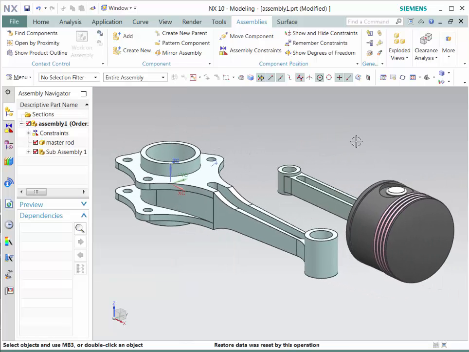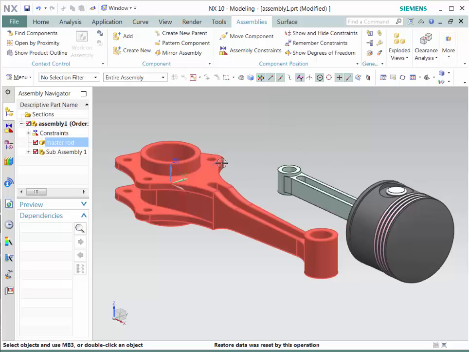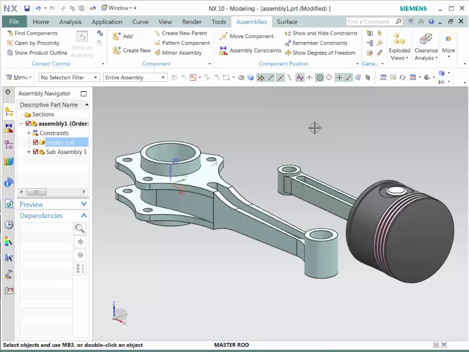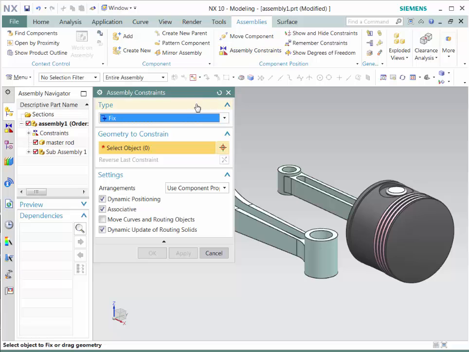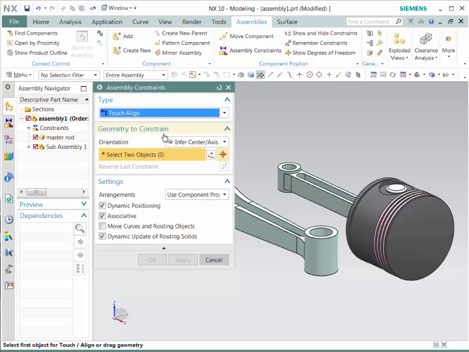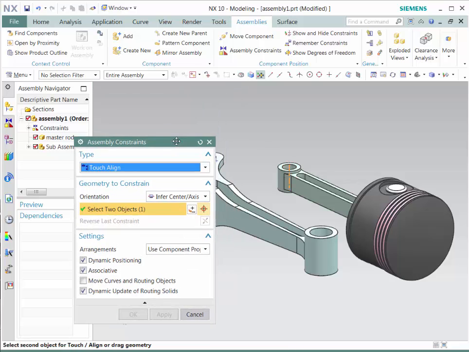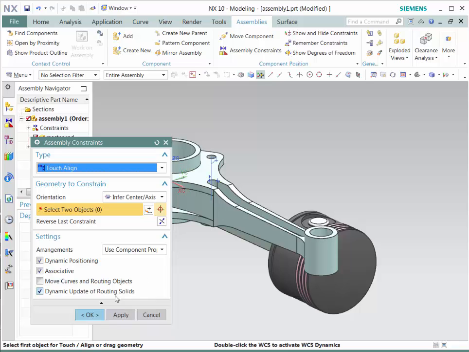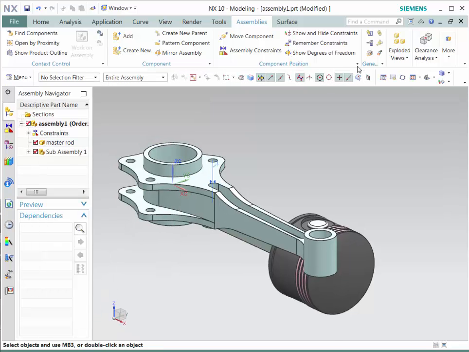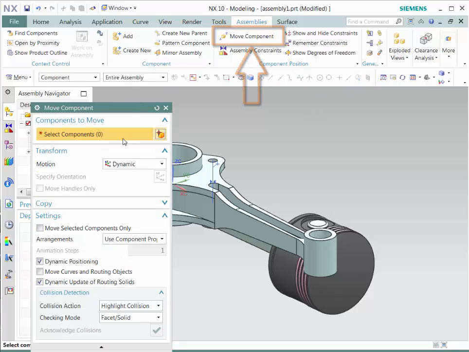The idea is that the subassembly is going to go into each one of the components over here. So let's constrain it. We're going to do assembly constraint. We're going to do touch align infer axis between this hole and this hole over here. We're now going to be able to move it so that we could continue the constraining process.